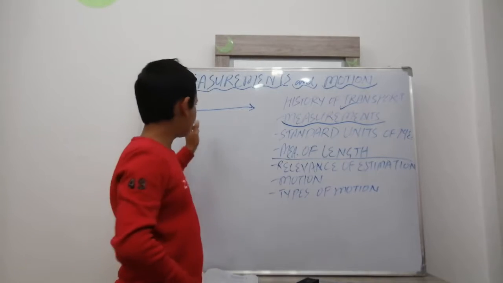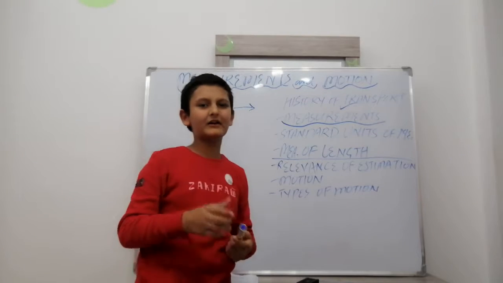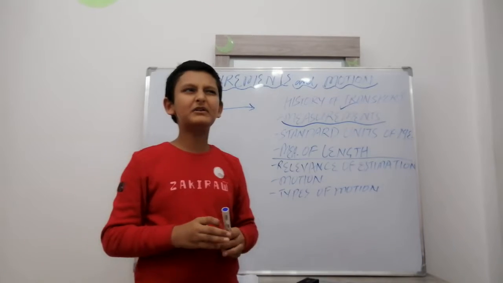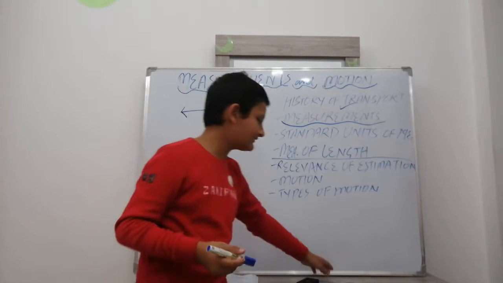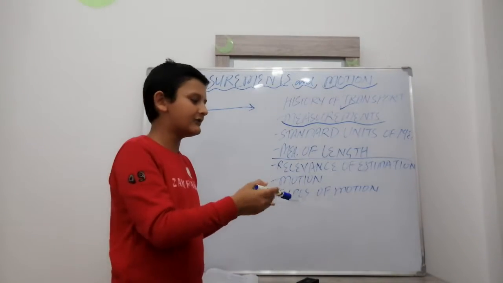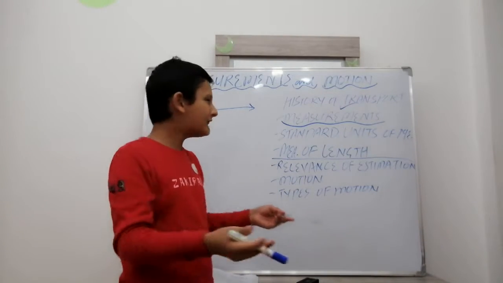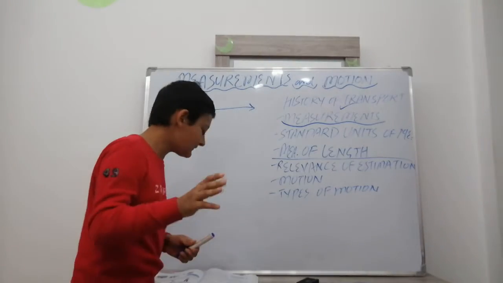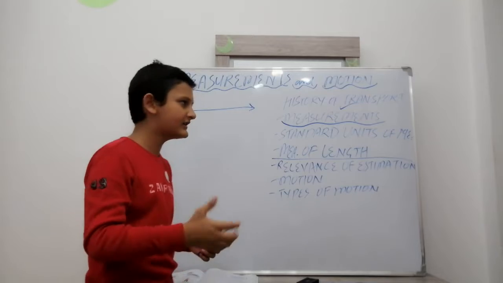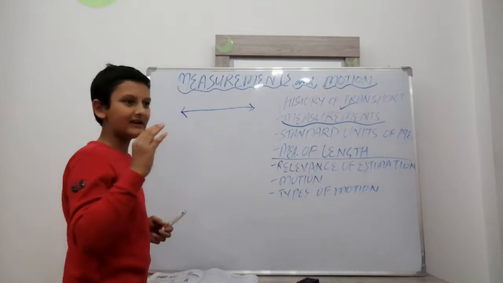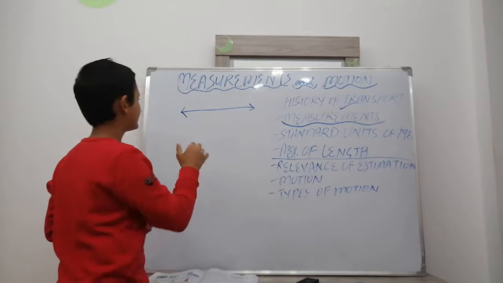Now I told you about this, but in our ancestors' time, in early ages, people did not believe in things like using a ruler, because they did not know about this. What is this ruler, scale? Why don't we just estimate it? They used estimation, but they didn't know they were using estimation. You know how did they measure these things? They used many things.